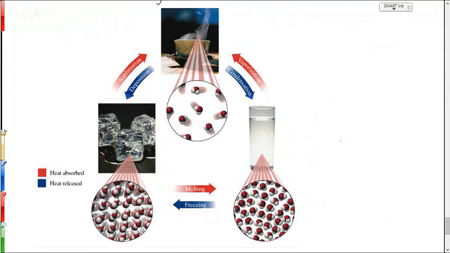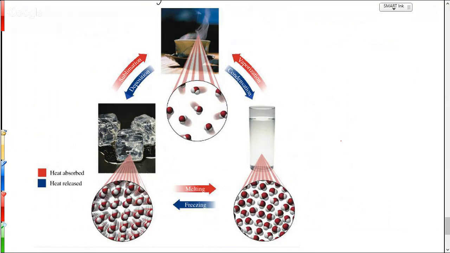What is it called when water goes from liquid to gas? Yeah, evaporation or vaporization. And then what about the reverse of that? If you have water vapor that's becoming a liquid, that's condensation. Yep. And so that's shown in these arrows here. I don't know if you can read it from where you're sitting, but it's in the book there.